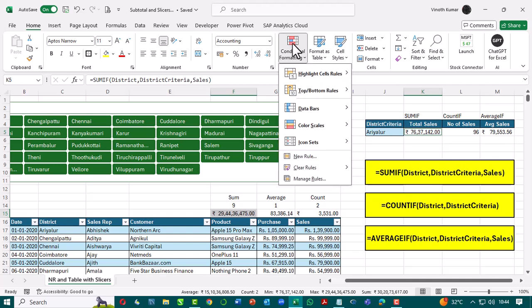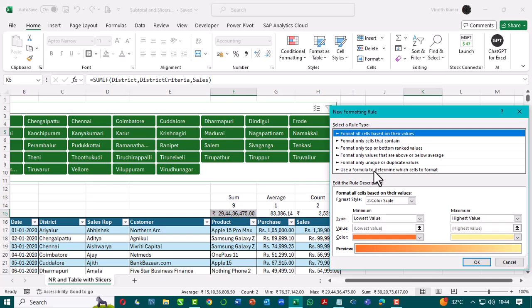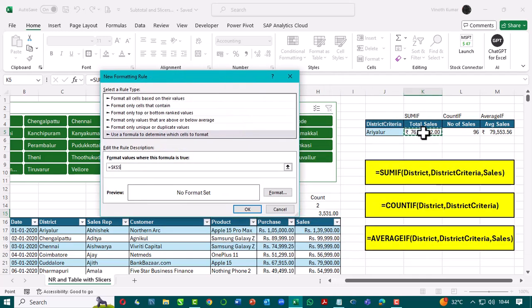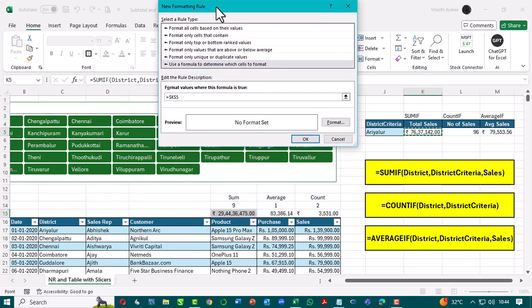So now I'll place the cursor in my sum answer with the total sales here. Then I go to conditional formatting and use the new rule. In the new rule I'm going to use the last line to format the cell. I'm going to say equals if this data set is equal to the one above. I think I missed the equal symbol here, so I'm going to just drag this up. So I'm going to say if this is equal to this.